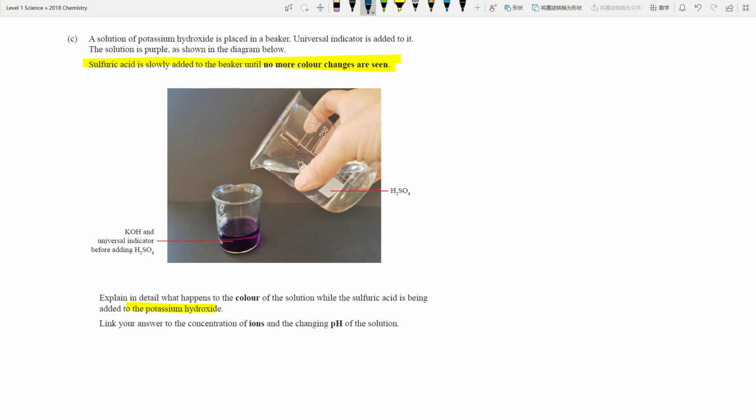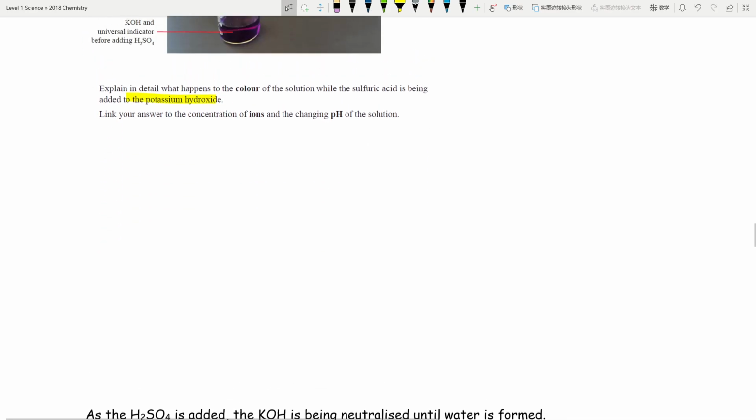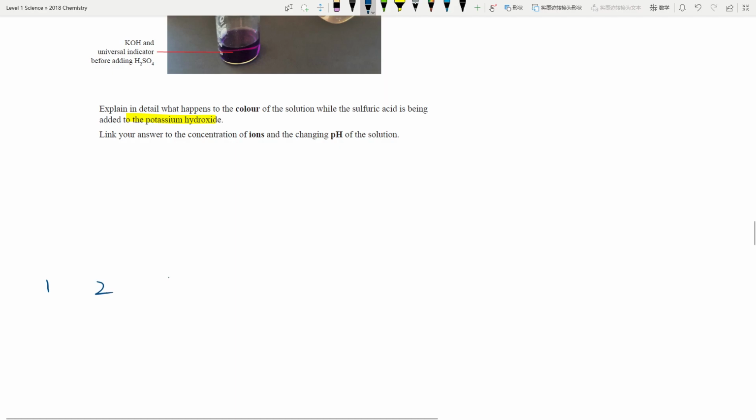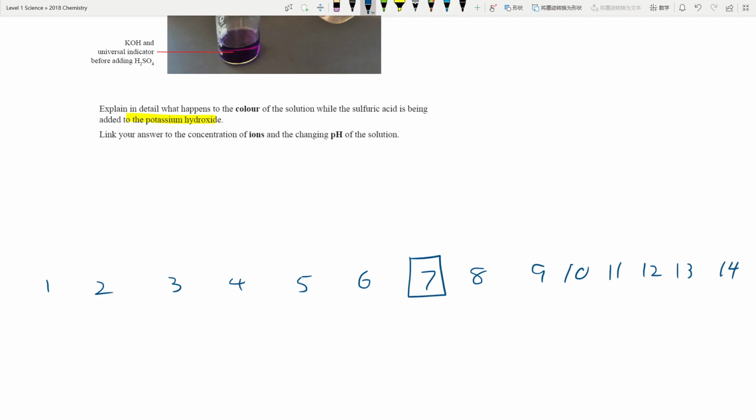Okay, so you are literally going from, let's just do it this way. Let's find it like this. 1, 2, 3, 4, 5, 6, 7, 8, 11, 12. Don't you hate it when you get too excited with the scales at the beginning of the chart, and then you run out of space. All right, so at 7, so these are the colors. I'm going to put the universal indicator colors on top. At 7, this is green, this is neutral. When it's neutral, the H+ signs equal the OH- signs.